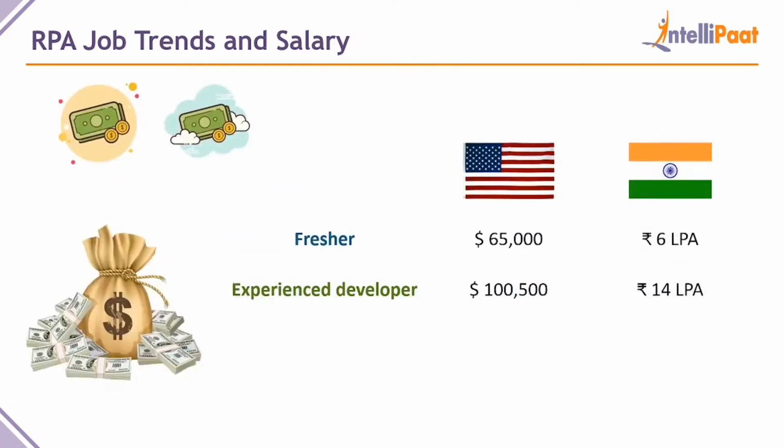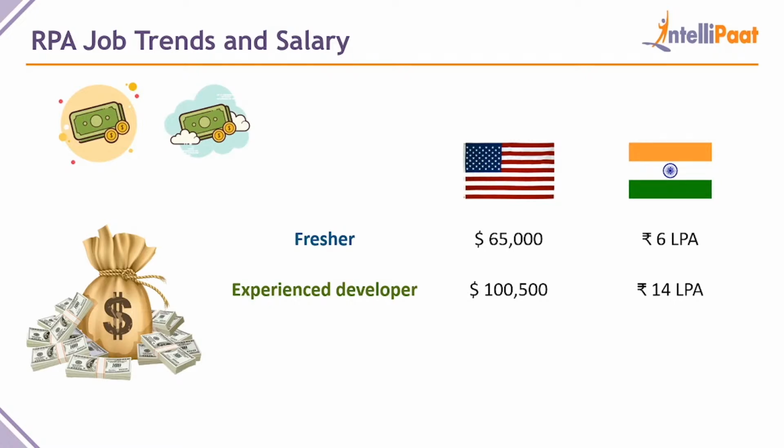So let's move along and talk about the salaries of RPA developers. A fresher would be getting a salary of around 65,000. This is the median salary, so it could be up or down from there. If you are from the USA, $65,000 is what you are looking at when you are joining as a fresher, and by fresher we mean 0 to 3 years of experience. An experienced developer is looking at a 100,000 salary. Of course, there are people who earn north of that, around 120,000, 135,000 and so on, but these are the median salaries.